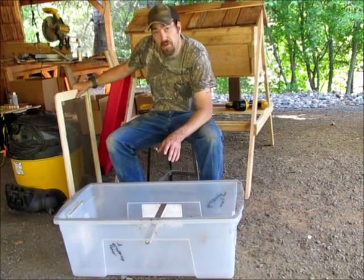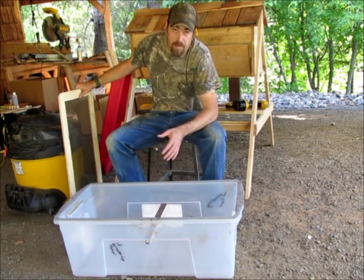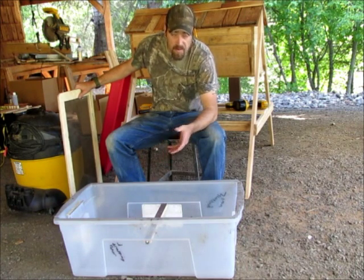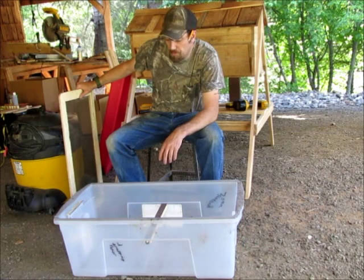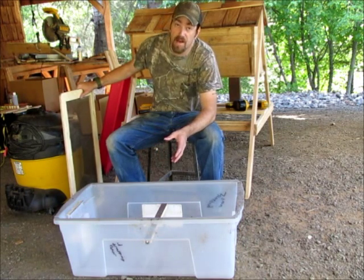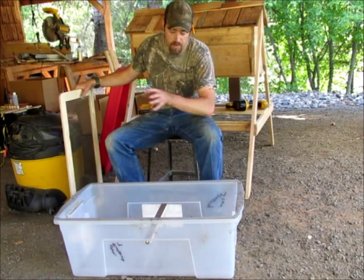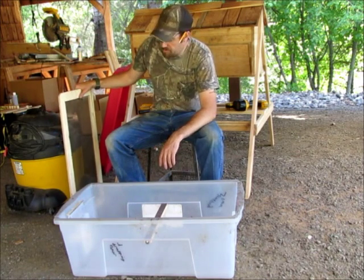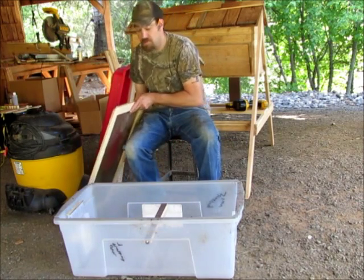So the first thing I want to show you, probably one of the most important parts to this process, is getting the bees collected to bring them home. And the only way to do that in a hive situation that you're removing, because they're flying everywhere, they're crawling everywhere, is a vacuum system. I know it sounds comical, but it's true.